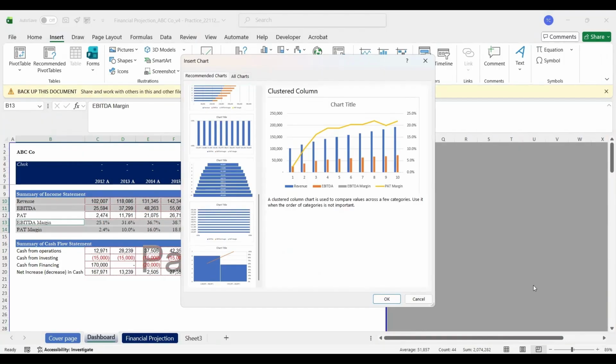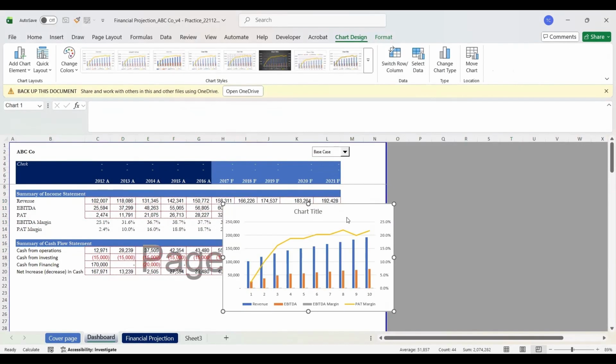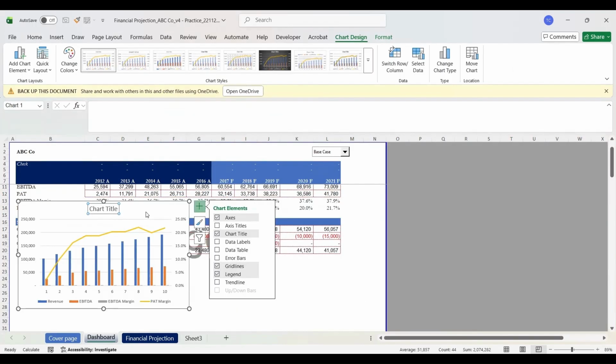Let me close this. Okay, so let's customize this. So basically, I would like to create the chart title outside the chart. Because I need more space, I'm going to remove the grid lines just like you said. Yeah. What else? Legends. We leave the legends. What else? We can use the labels, right? Okay, let me remove the chart title. I don't need the chart title. We'll create a chart title later. Right. So look at this chart here.